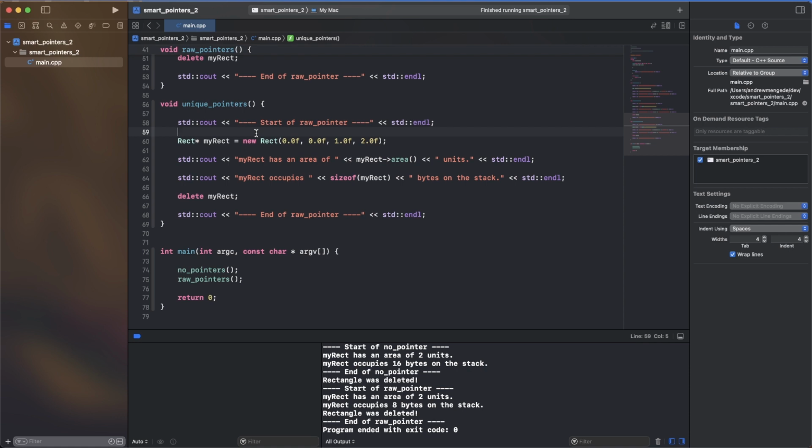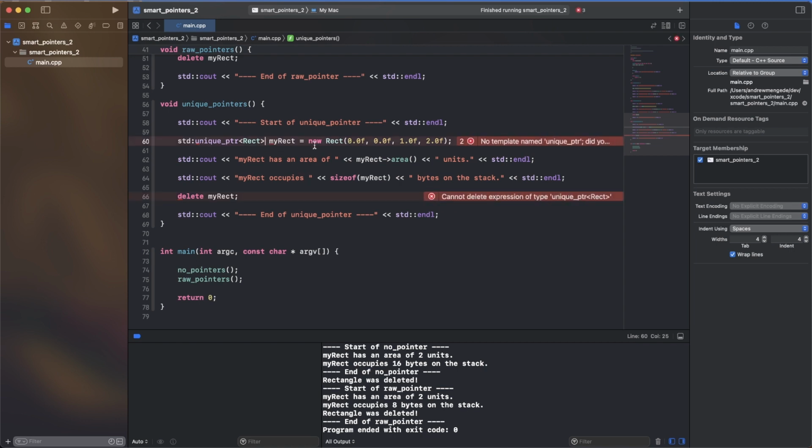When it goes out of scope, it gets deallocated, and its destructor will free the underlying pointer which is mapped to it. So enough talk. Let me demonstrate a simple example. Okay, so we have this unique pointer, and that's a generic, and we need to specify what sort of thing it's pointing to. Now I'm going to instantiate this just the same way that I instantiated the class before.